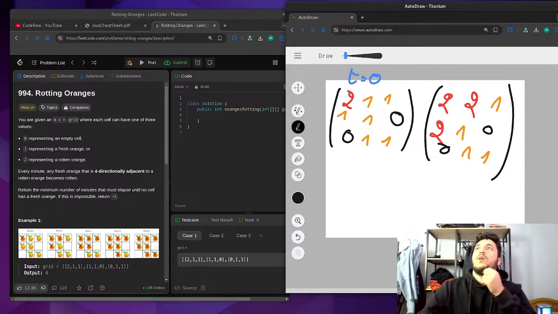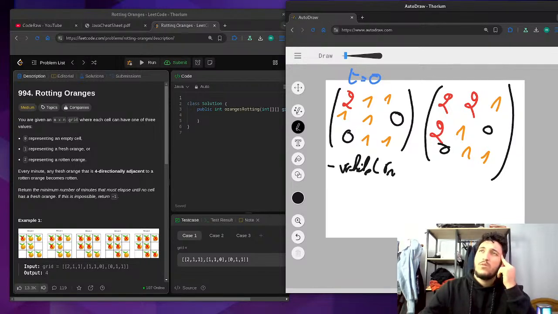Seems like we have to make a while loop for the time. Okay, let's just set while true, and then we increment the time. And then we're gonna iterate through the two-dimensional array, so we have two for loops.